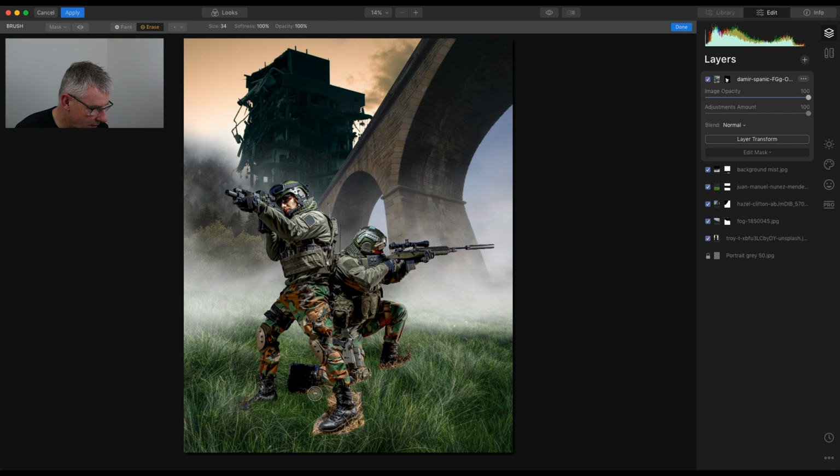So although it is a composite, we need to try and make it as believable as possible, and let that blend through. And you can see, I know that there's still some areas of the image showing through, but once we've put the final colour in this, it won't show as much.